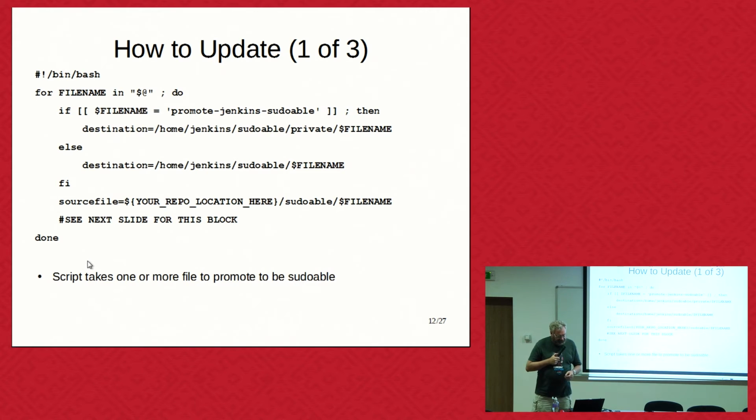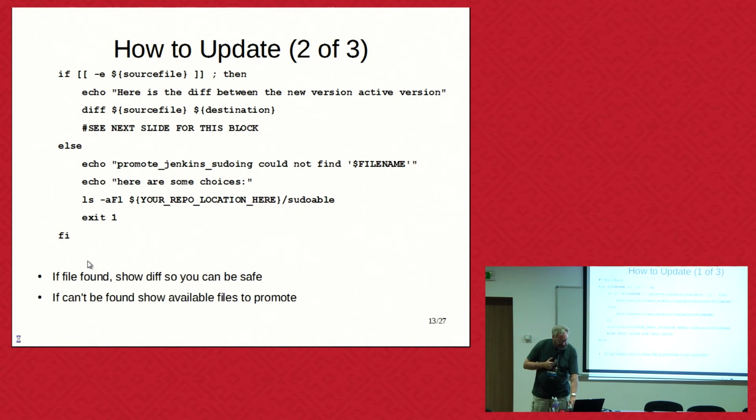The special part on this one is, if it is our special script, the one that actually does the copying, we're going to drop it into the private spot. Otherwise, we're going to drop it straight into sudoable. When you go to look, we're going to see if the thing you're trying to copy even exists. If the file's not there where you got it out of the repo, say it's not there, and then show the things that are there because it's probably a typo.